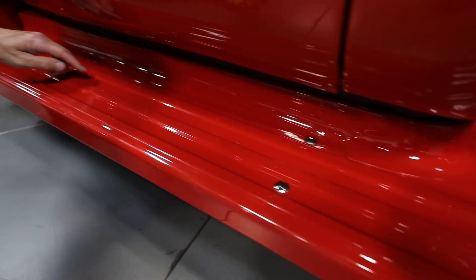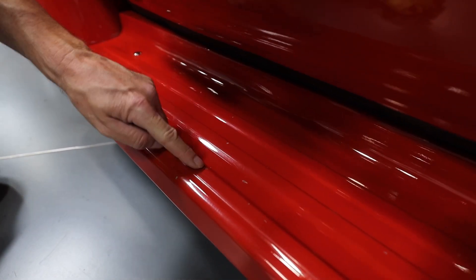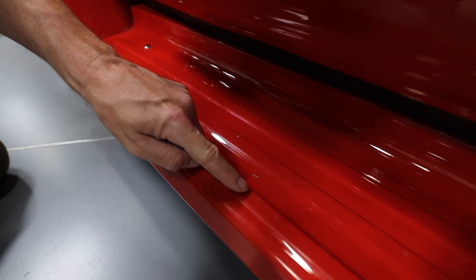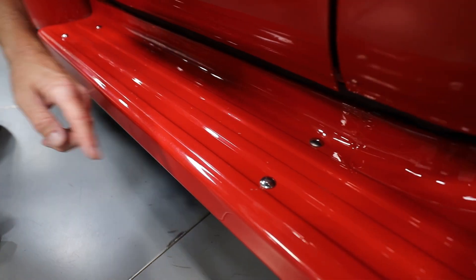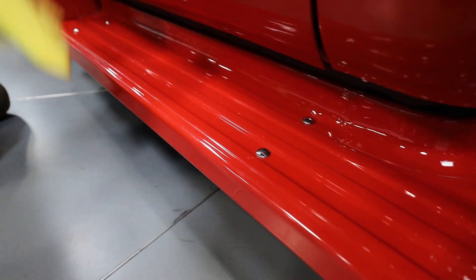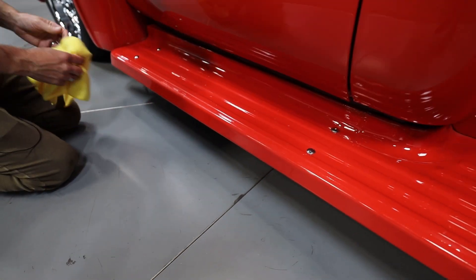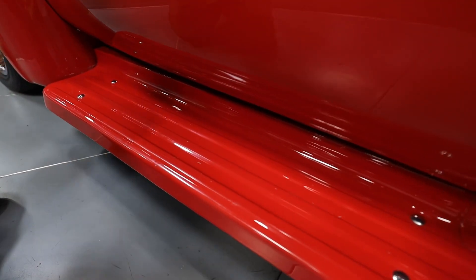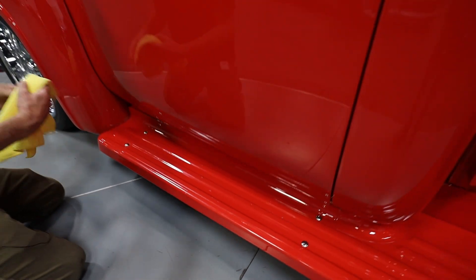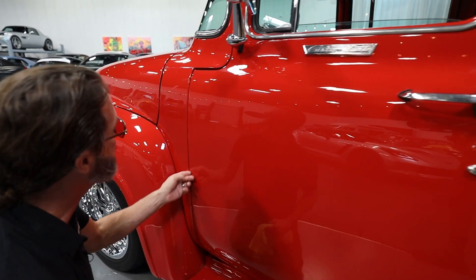It's shocking that the nose looks as good as it does, but there are chips here — that's a chip, that's a chip, that's a chip. What are these chips from? Simply from getting in and out of the truck. Stuff falls off the bottom of your sneaker, your shoe hits it, and you're driving down the road. So you're going to get chips like that all the way down near the ground. Come back up here — the seam of this door is really amazing, but right here we've got a little accident.